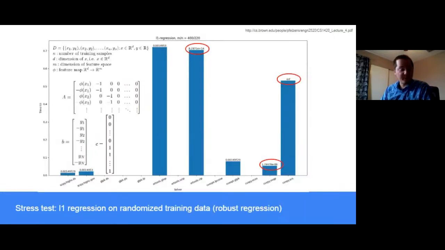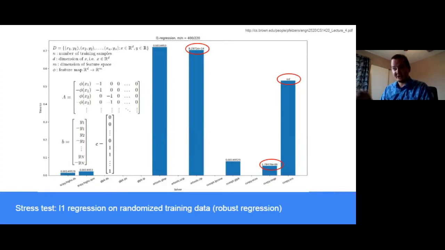Another application of linear programming is robust regression, or L1 regression. I've again created some random training data. It's described in the top left. A normally distributed stochastic feature map maps that data to a space, and then I constructed the sparse constraint matrix and cost vector appropriately to do the regression. This turns out to be a little bit trickier of a problem and a much larger problem. Scikit GLPK and some higher order solvers can't handle this problem and start spewing warning and error messages.